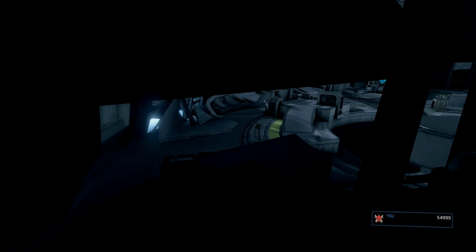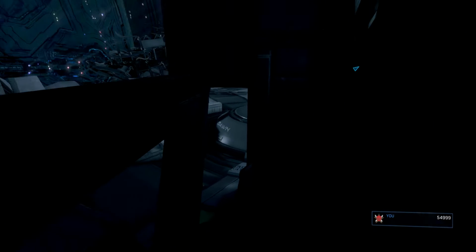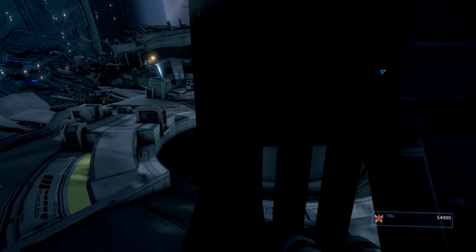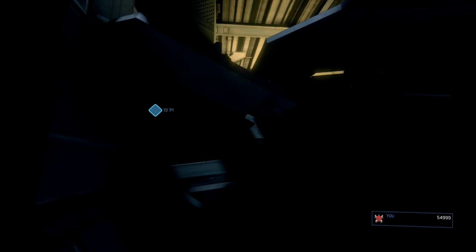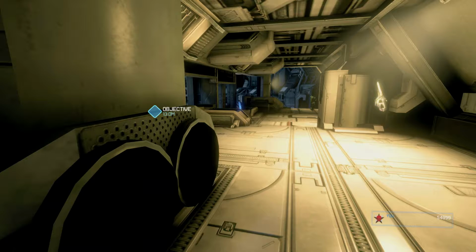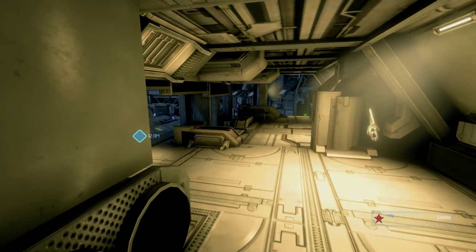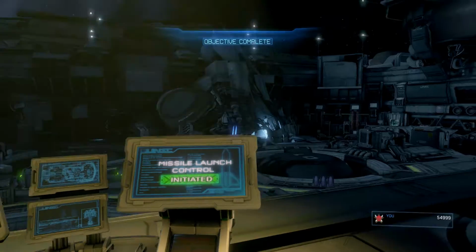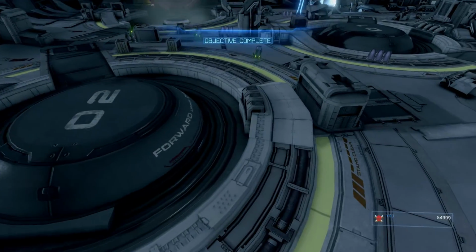Got the crouch again. Getting close. There we go. Okay. Alright, gotta hit the control. Launch initiated. The door, it's jammed, so I gotta unjam it.